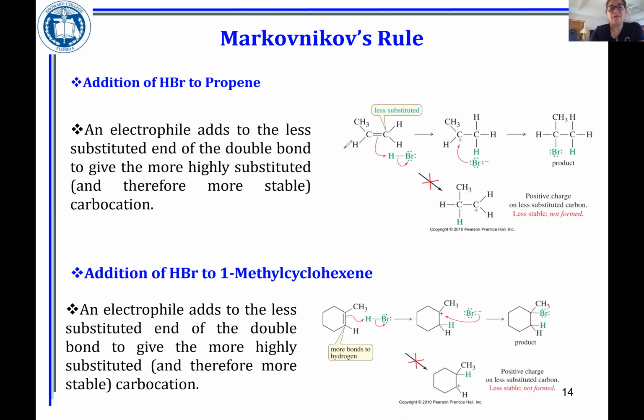So the electrophile would add to the least substituted carbon, the less substituted end of the double bond. And then as a result, the nucleophile would add to the other carbon that has more substitutions, and that would give you the major product. The other one is not happening because it's not stable. Okay, so if you're writing one product, just write the major product. So if you have a more substituted carbon here, hydrogen would add to the least substituted, Br would add to the more substituted, and you have one product.